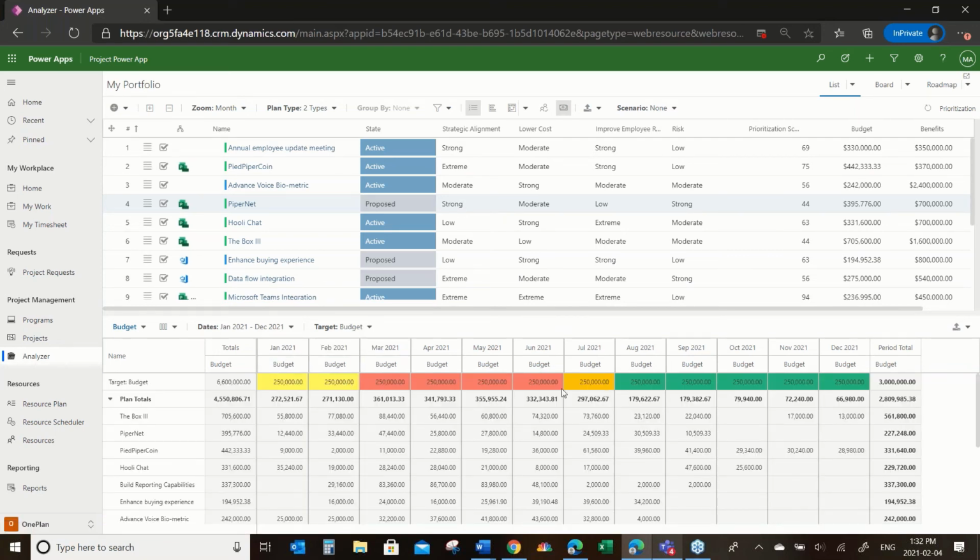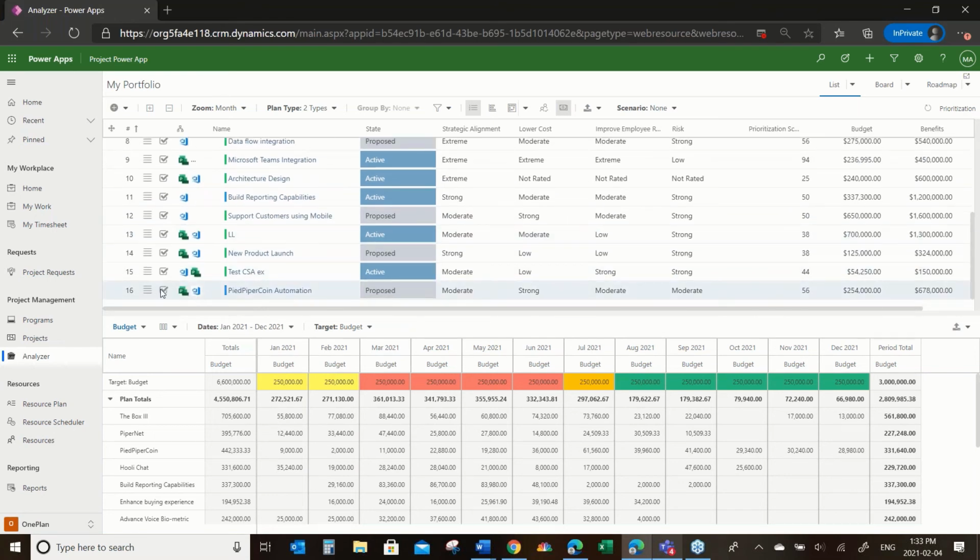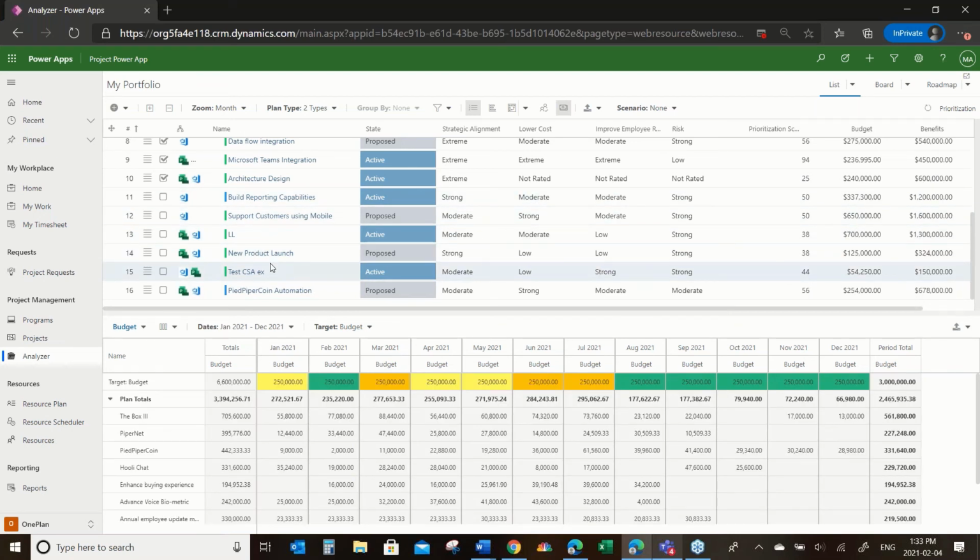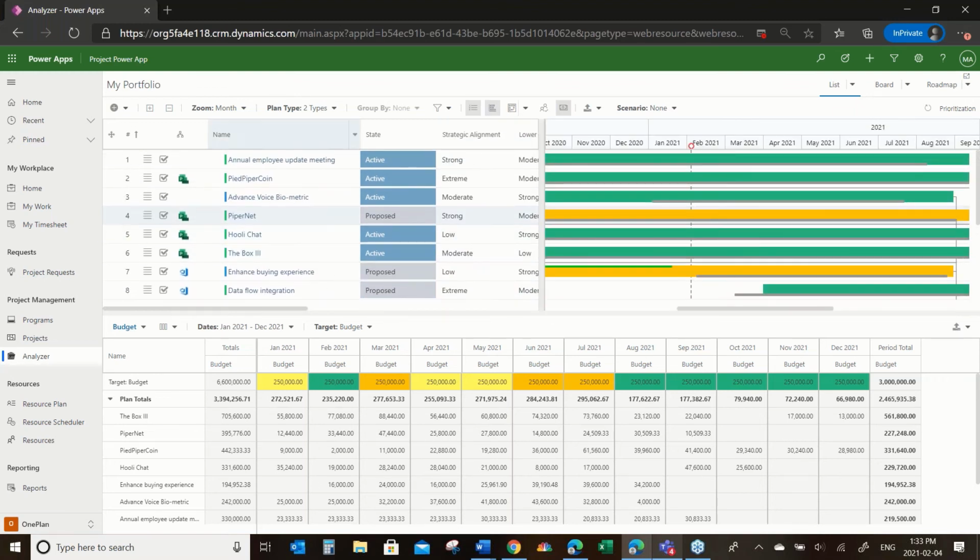and you can see that in some of the months, we're over our budget. So we could start to look at, well, what if we start taking some of the projects that are the least important, some are proposed and some are active, out of our model, and you can see the numbers are starting to improve. I think if I take one more out, you'll see a marked improvement. There we go. And I could keep playing with that till I get to the kind of budget scenario that I want. I could also look at this and say, well, maybe I just want to change the timing of some of these projects.